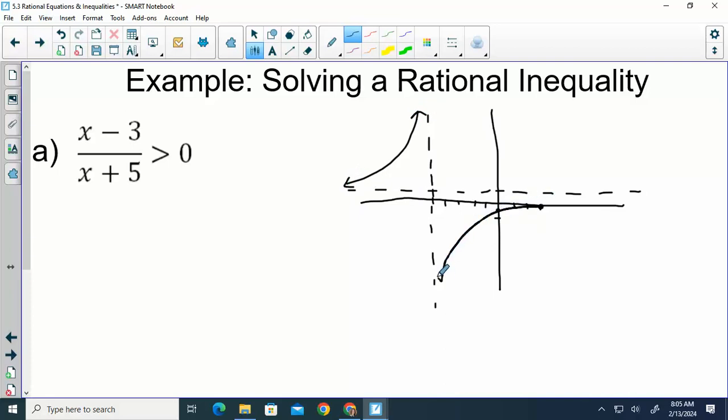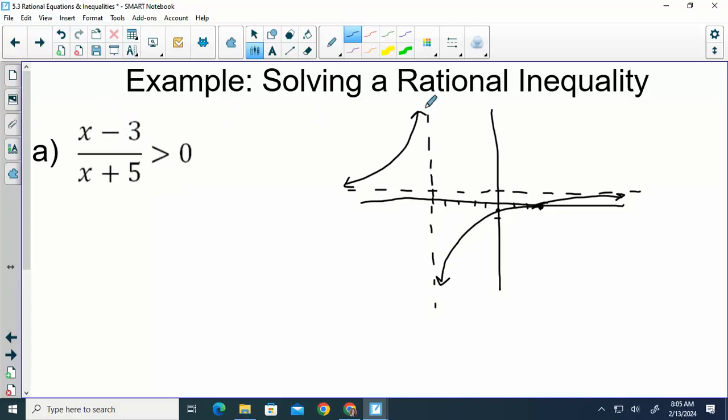So if you're looking at the graph, can you tell me where this thing is greater than 0? Yeah, it was greater than 0 over here and after 3. So those places where it changes from positive to negative are either at your x-intercepts, which is when the top of our fraction is 0, or at our vertical asymptote, because we have breaks in our graph. So we could draw the whole graph and use it, or we can do what's called a sign line.